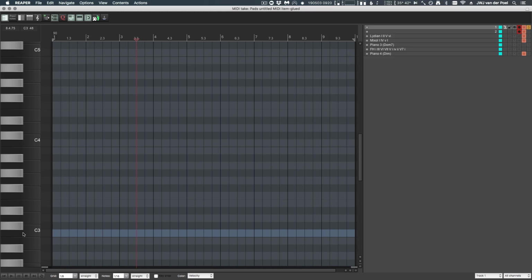So before we can talk about scales, we need to talk about steps and half steps. And if we look at the piano and we go from one note to the next like this, we call this a chromatic movement. And in that case, we're talking about half steps. So this interval, we call that a half step. And then you might have guessed it already, if we skip this black note and we go from C to D, we call that a whole step.